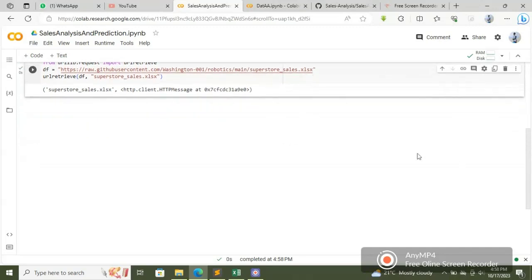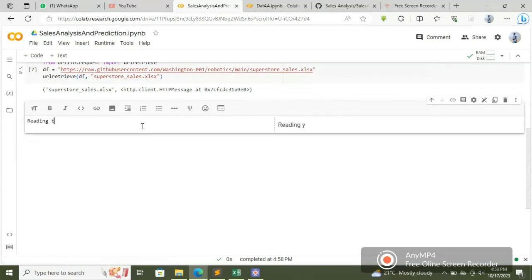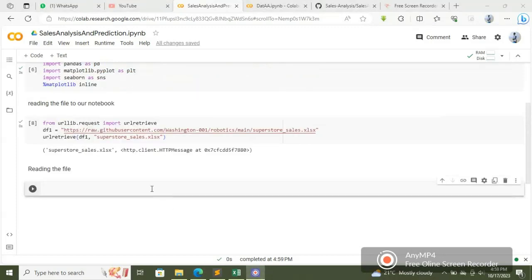So we are going to read it using the pandas library. So data frame is equal to pandas.read_csv, and then we pass in the file name.